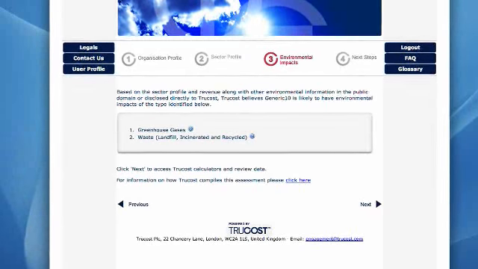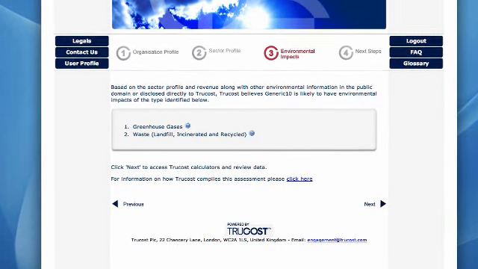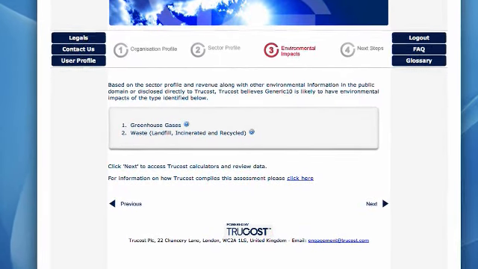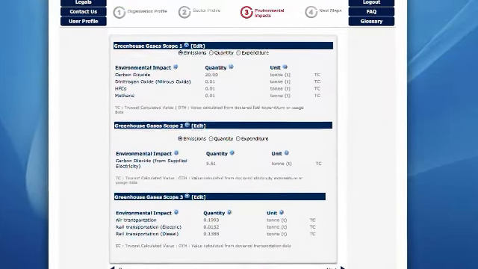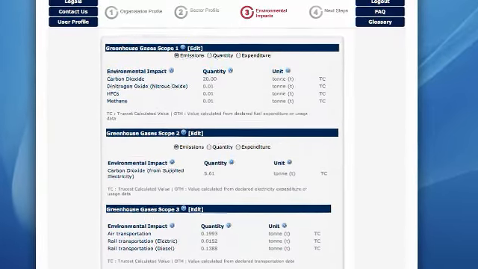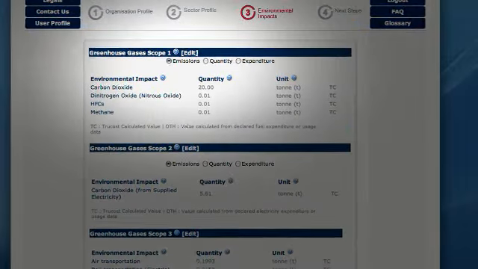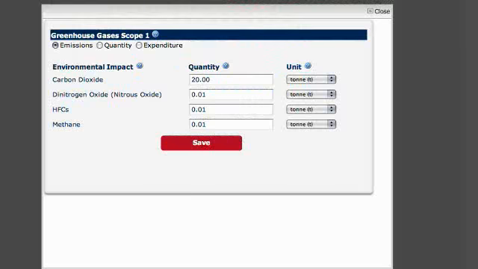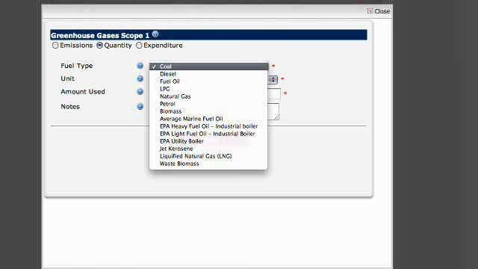Direct emissions are those that arise as a consequence of day-to-day operations, including burning gas for heating and the use of fuel for a fleet of company cars. If you have already measured your direct environmental footprint for the financial year specified, you can enter the calculated emissions in tonnes into the Greenhouse Gases Scope 1 calculator located at the top of the page. We appreciate that for many of you, this will be the first time you have measured your emissions, and so we have developed a range of calculators to convert physical units consumed and expenditure into emissions data.